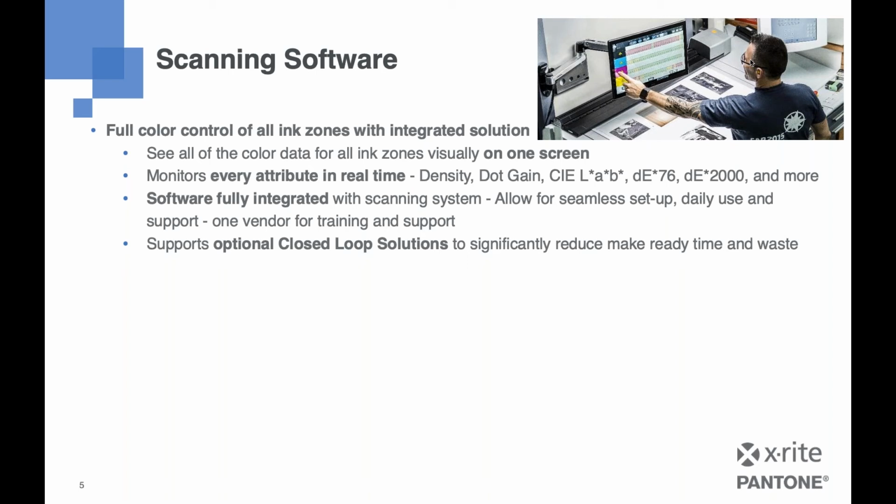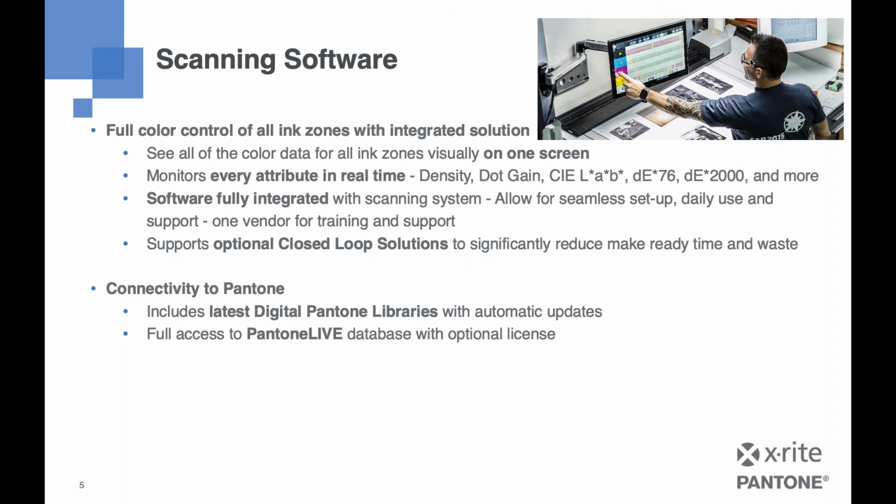The software is fully integrated with the scanning systems, as the software from X-Rite is done by the same development team as the hardware. This is really fully integrated, so that you have a seamless setup for your daily use, and everything comes together. Last but not least, an additional optional value is the closed loop solutions. You can directly connect the measurement system to a press and automatically control the press, and the software is capable of doing that with different closed loop solutions.